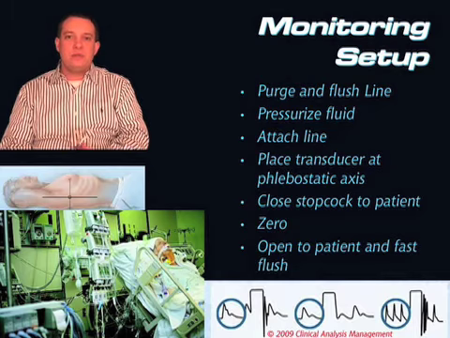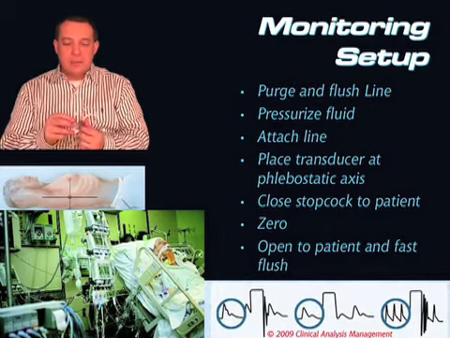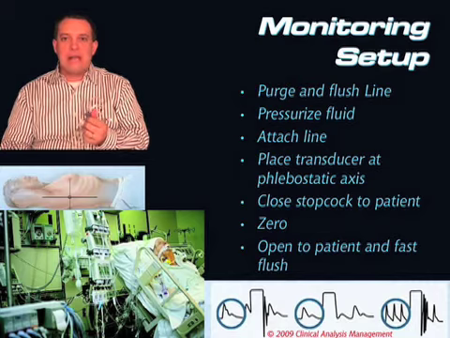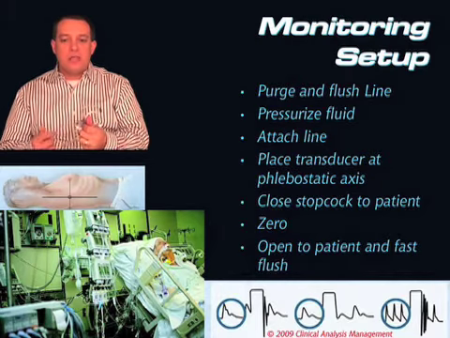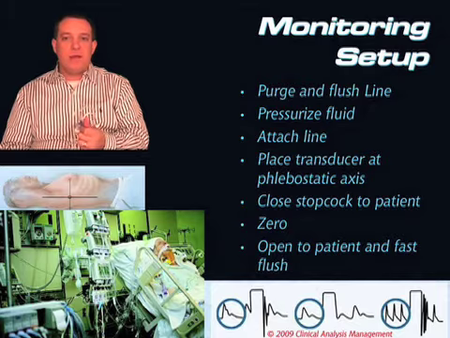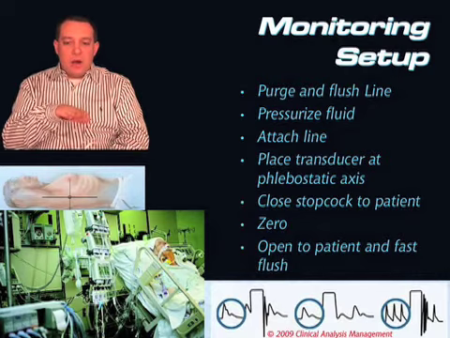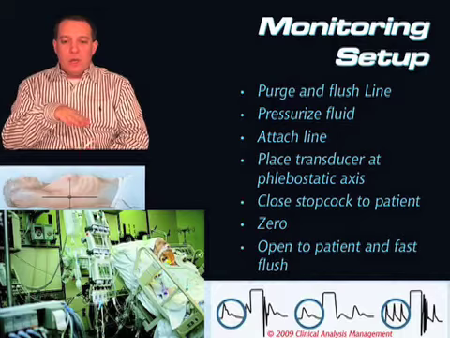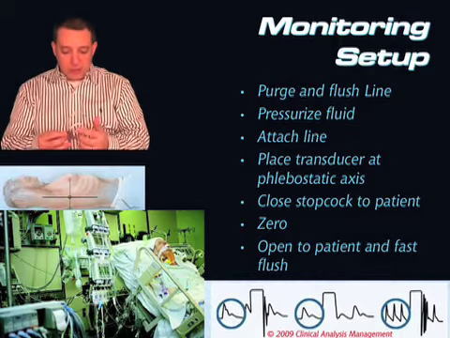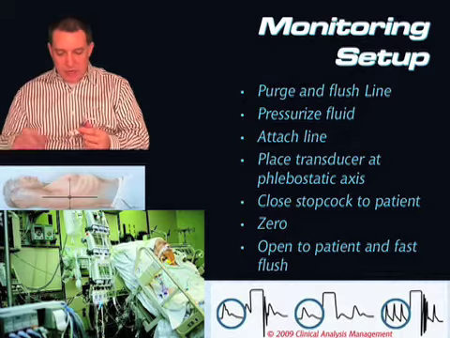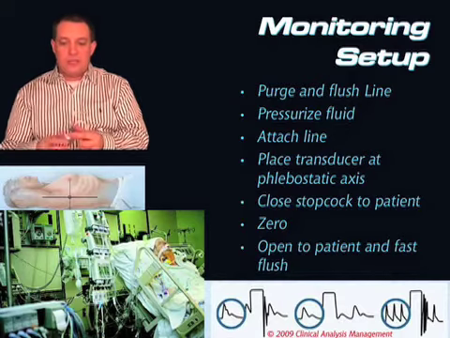Well, what would cause the system to be too dynamic? Anytime that there is air in the system. If there is air in the system, that is going to cause underdamping. So anytime we see an underdamped waveform, anytime we see that long crescendo down to a regular waveform, we need to go back and look and figure out where there's air at. Is there air anywhere between the transducer and the patient?